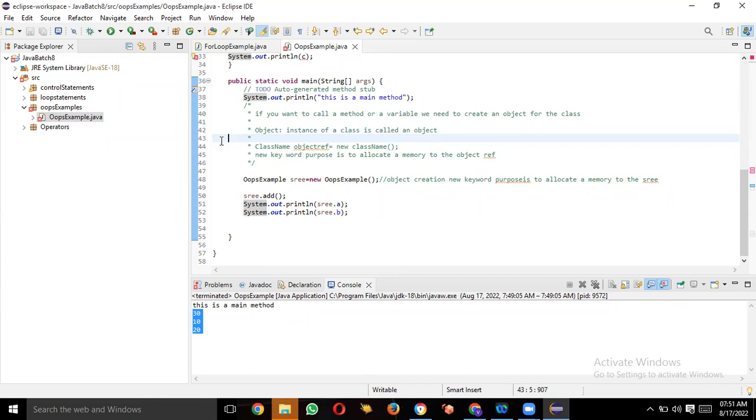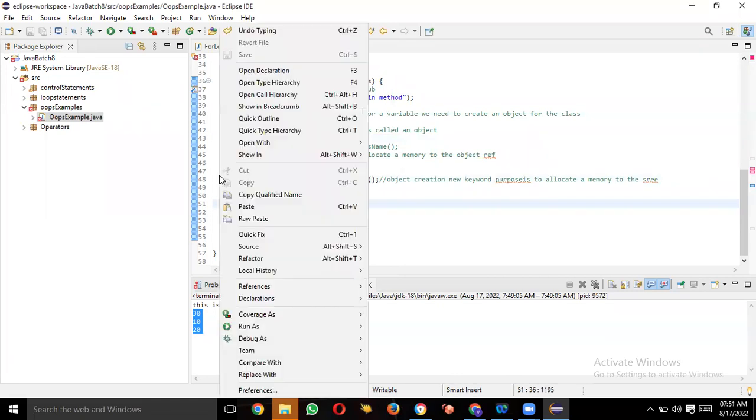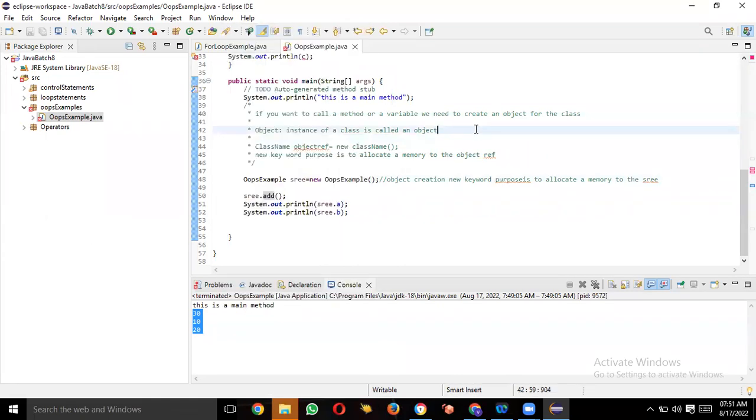See, this is a main method. Inside this, I created an object for this class, and I call this method and this variable like this. Clear?